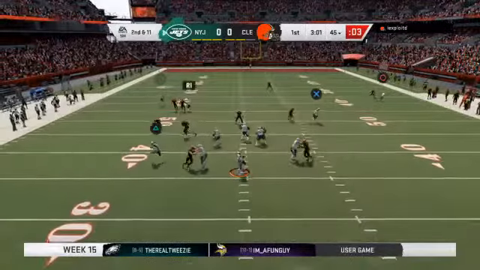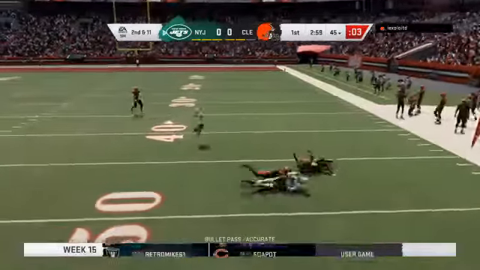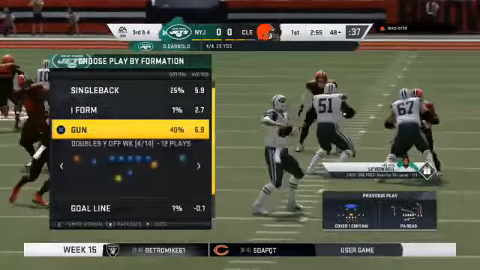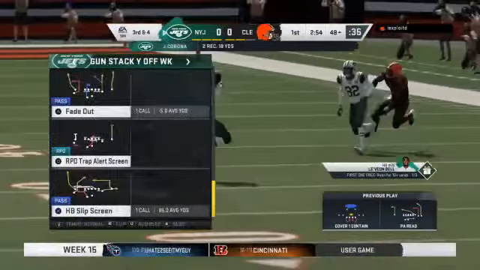Darnold off the play fake to Bell. And he finds a man on the crossing route. 6 yards is the pickup, and that'll lead to a third down.